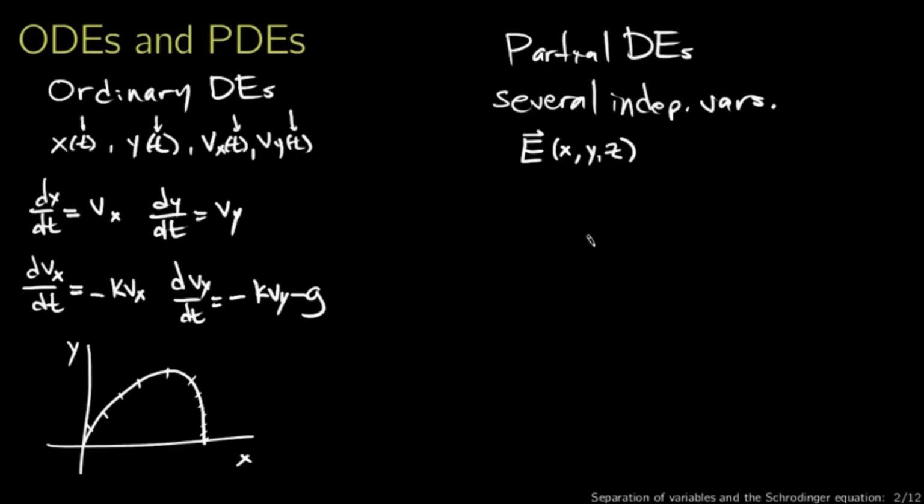Now you know a few equations that pertain to the electric field that maybe you could use to determine what the electric field is. One of these is Gauss's law, which we usually give in integral form. The integral of the electric field dotted with an area vector over a closed surface is equal to the charge enclosed by that surface over epsilon naught. Now hopefully you also know there is a differential form for Gauss's law, and it usually is written like this.